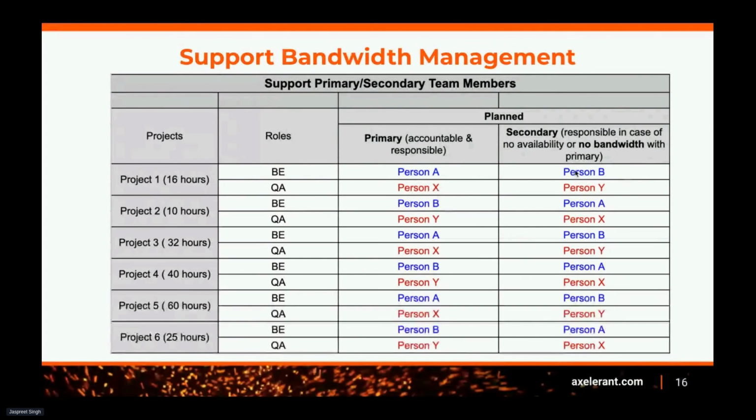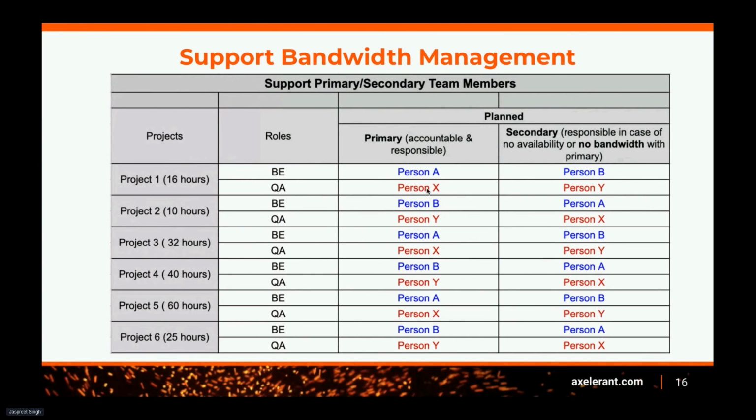We have to maintain a secondary person as well, so that in case of any backfill, in case of uncertainty in your project, and the person is supposed to go on leave, then person B can take over person A's work. There is no need to understand the complete or latest workflow, like what latest changes person A was working on. Person B is supposed to do the local setup and get the KT, the knowledge sharing, from person A, and can be part of it as the secondary developer. Person B will not be responsible for delivering the things that person A is already delivering, and should not care about that. Once person A is on leave, then person B will take over person A's work, and vice versa as well. We have maintained the same process in the support model, and it is working very effectively.